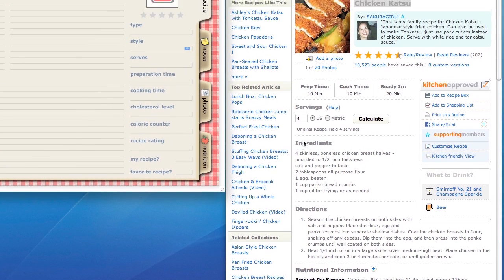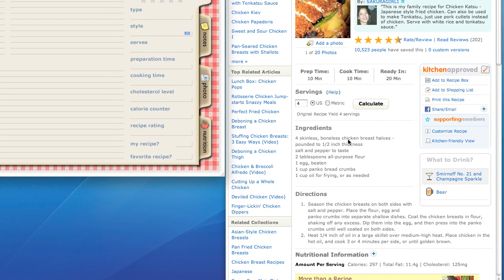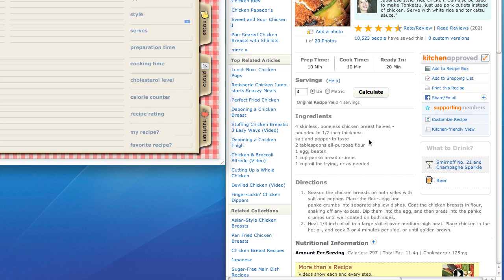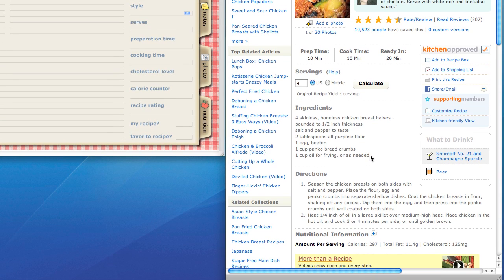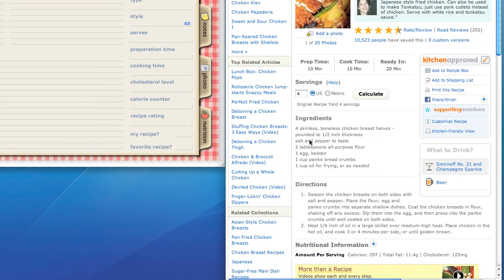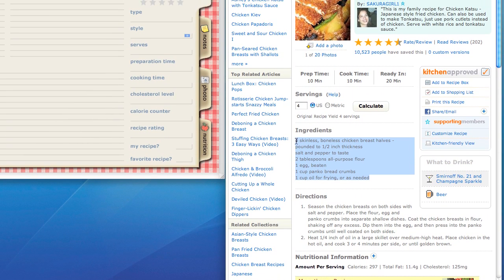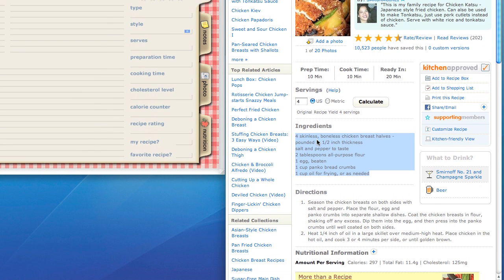And we could do the same thing for the ingredients field, but I'm going to do something a little different, which is the drag and drop example, just to show you the various ways you can just drag text and blocks of text into Computer Cuisine Deluxe. So what we're going to do is we're going to select the text that we want to actually add, and this is the ingredients field. As you can see, it's highlighted in light blue.